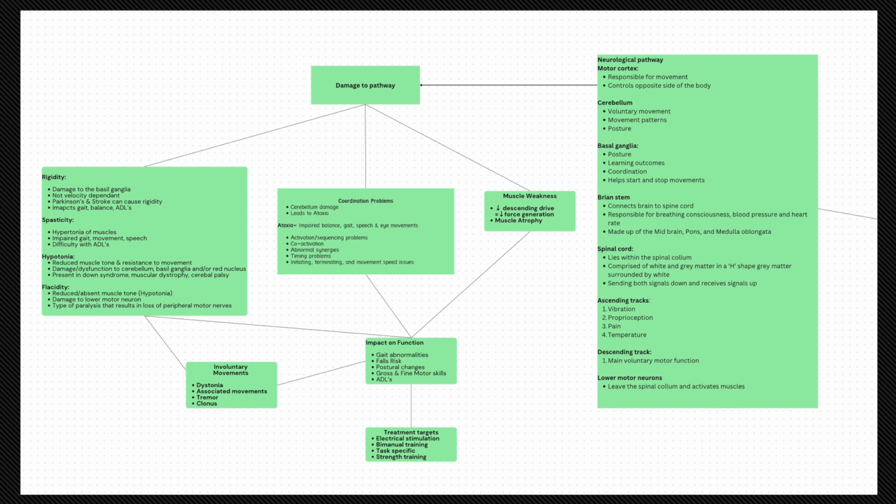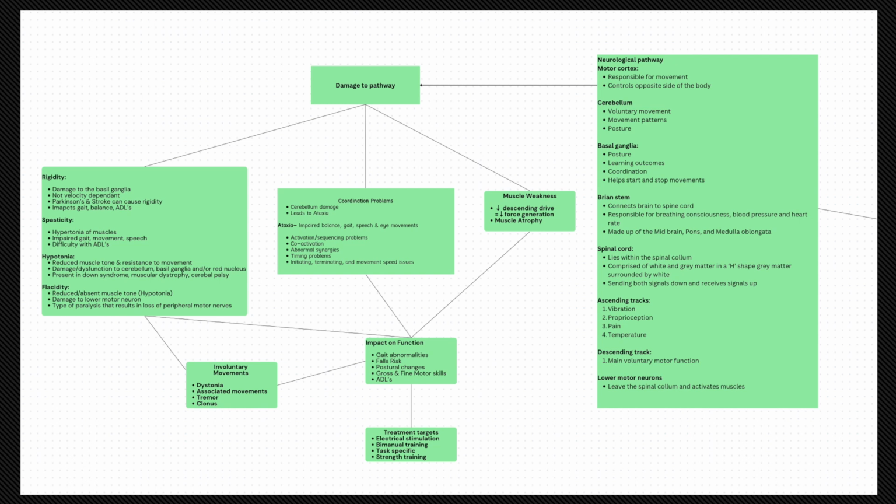Damage to any part of this system will have a lasting effect on their fine motor skills, along with their ability to produce purposeful and coordinated movement patterns. This will greatly affect their everyday life. The impact this impairment will have on a person's activities of daily living, or ADLs, is very prevalent. Depending on where the injury has been sustained will dictate the effect it will have, as mentioned previously.